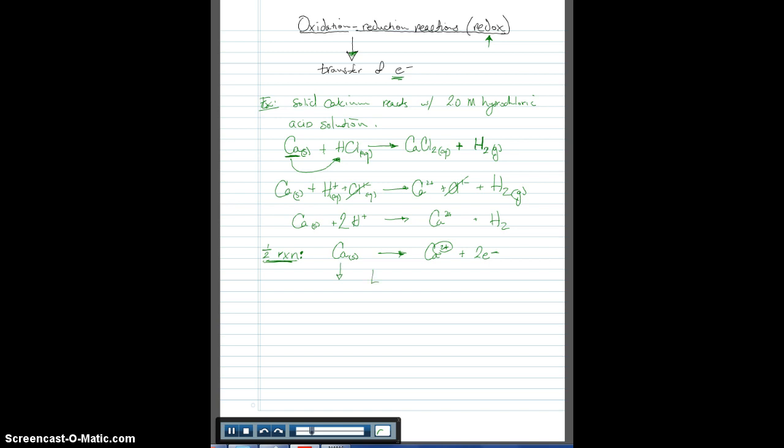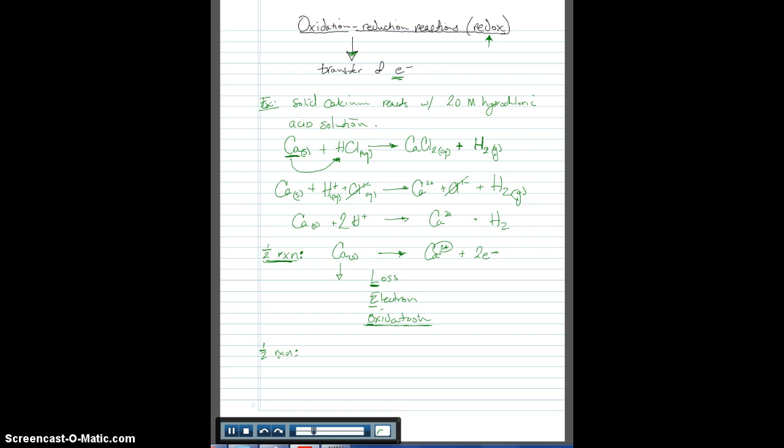So this is going to be what we call loss. Loss of electrons, and the definition is when you lose electrons, we're going to call you oxidation. That is the definition of oxidation, the loss of electrons. And so we use this little LEO, we call it LEO, loss of electrons, oxidation, LEO. Okay, and we'll talk about that in a second. You might be thinking to yourself, where are these electrons going?